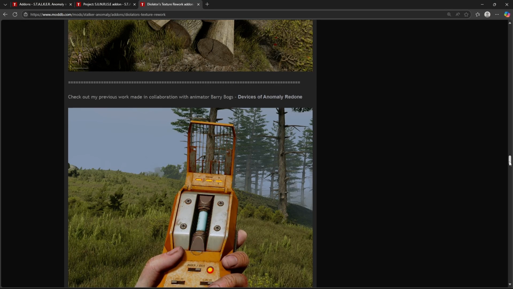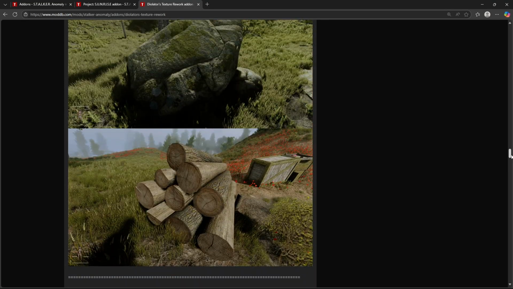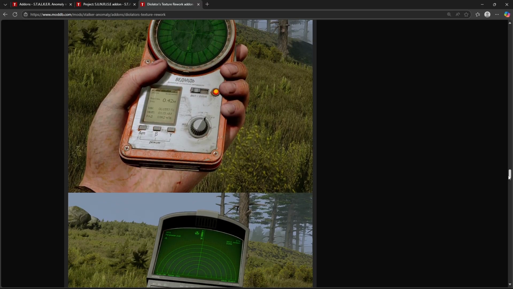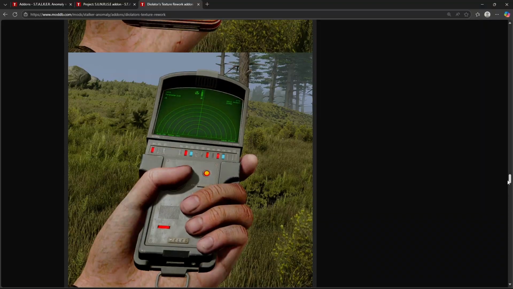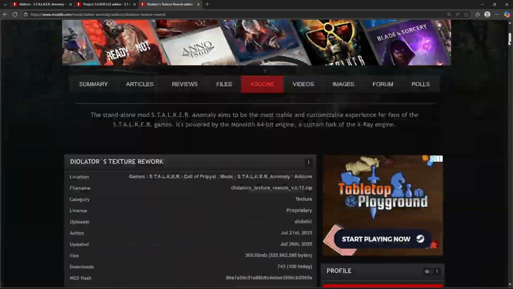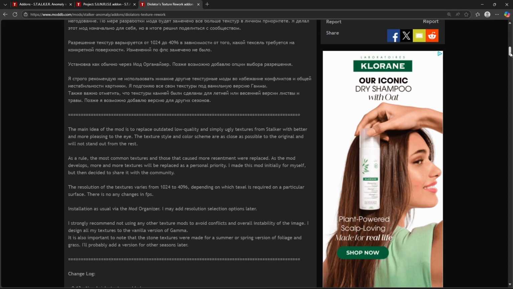This is the creator. So you know that this mod is going to be a really good mod, because this is a really impressive Devices mod in general. I myself like to use the Gunslinger, just for specific reasons. But yeah, I really do like this mod as well. It's very clean, very good. So we know that eventually this is going to be a very, very good texture mod.